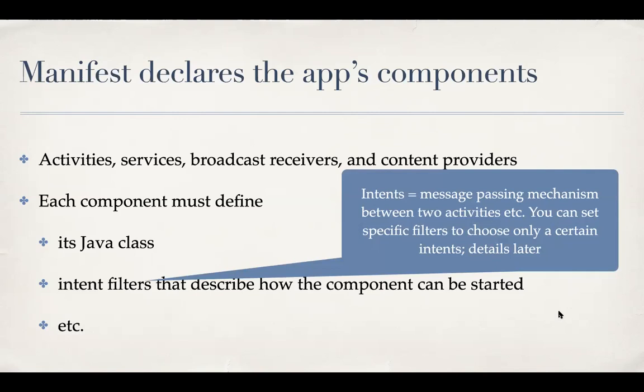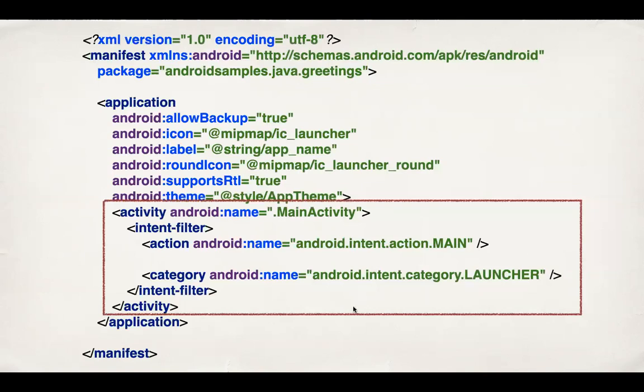Okay. Let's quickly look at the manifest file and see where we declare our activity. So this is where it is. Activity, android:name, .MainActivity, and then you have intent filters. You have two of them: an action filter and a category filter. The action filter here says this is the main activity of the app. So that will be the first activity to open when the app is launched in a standard way, for example, by clicking on its icon from the launcher screen or the home screen.